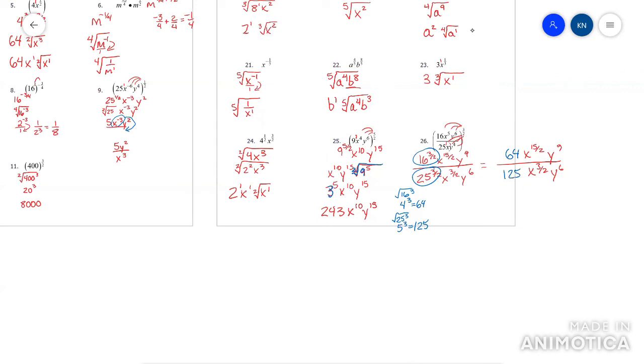All right, so I'm pretty close to having my answer. Now, this part, I'm going to be subtracting these fractions. So you're going to get 6 there, x to the 6. So I'm ready to start what I'm going to call my final answer. It's going to have that 64 and 125. Those do not reduce. With the x's, we're subtracting those fractions. We get x to the positive 6, so it goes on top. And then with the y's, you're subtracting this as well. 9 minus 6 is positive 3, so it goes on top as well. So this would be my answer.